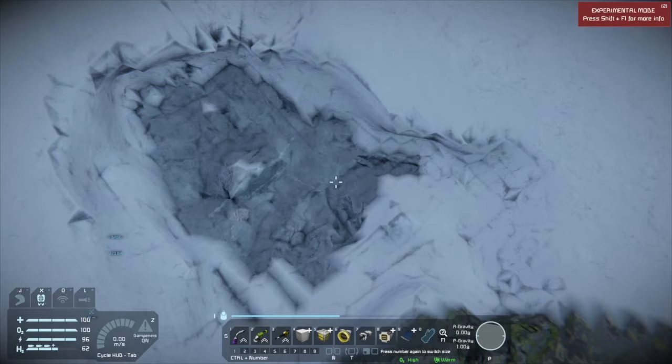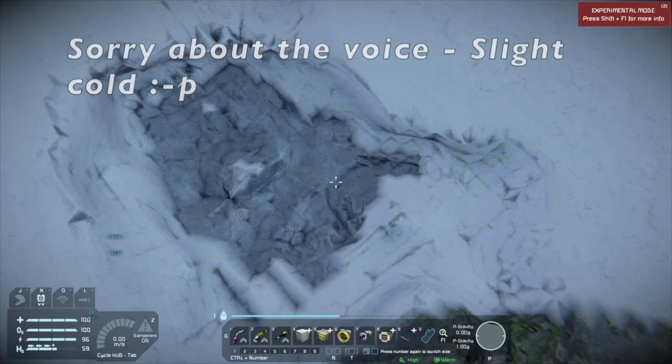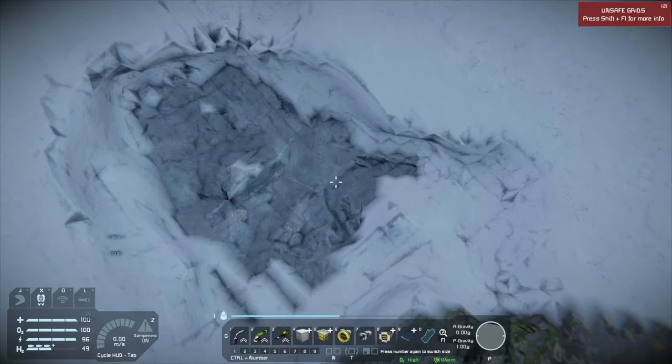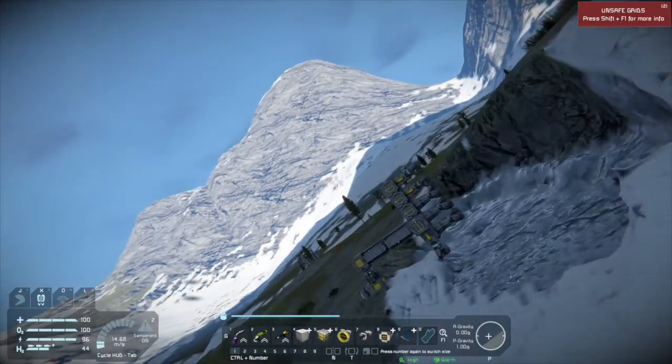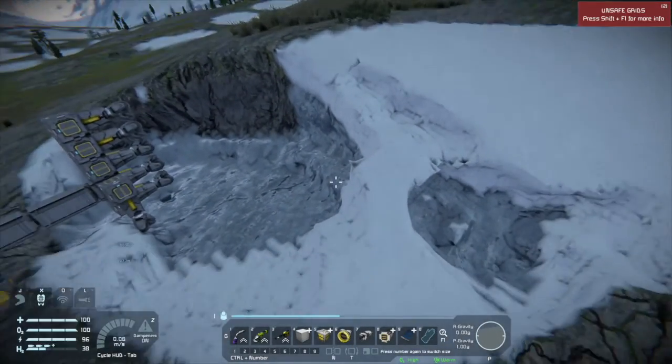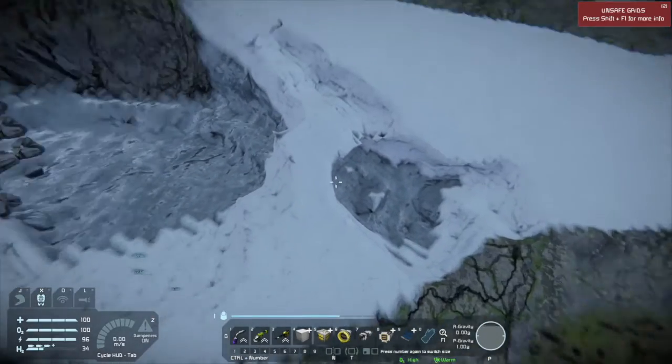This is the hole I have dug for the ice I have been mining so far. That was before the drill rig. Now, look at what the hole looks like now. This gives me so much more ice than this ever gave.